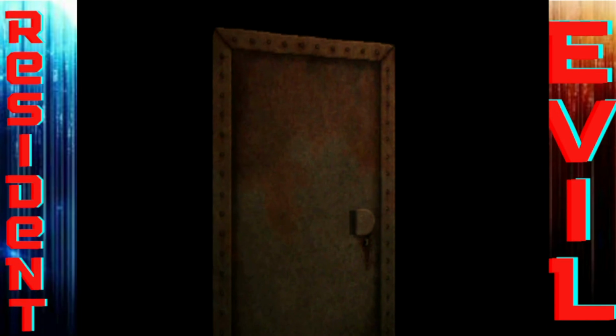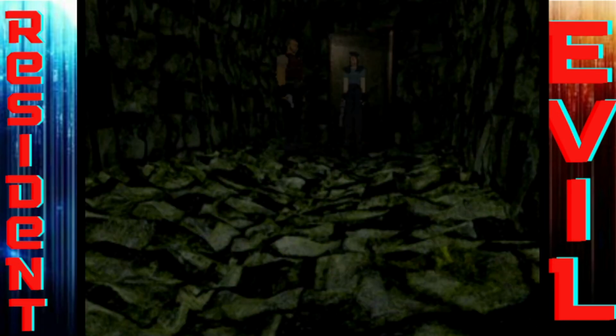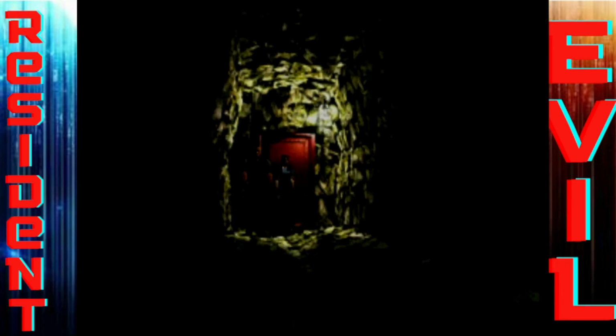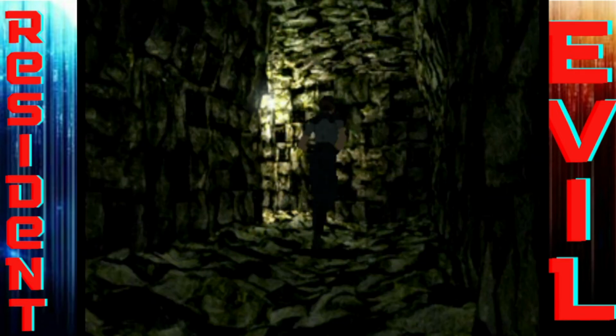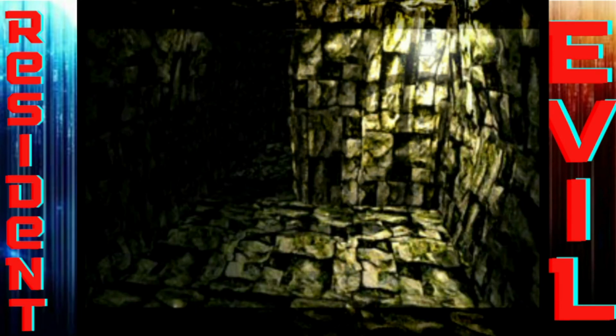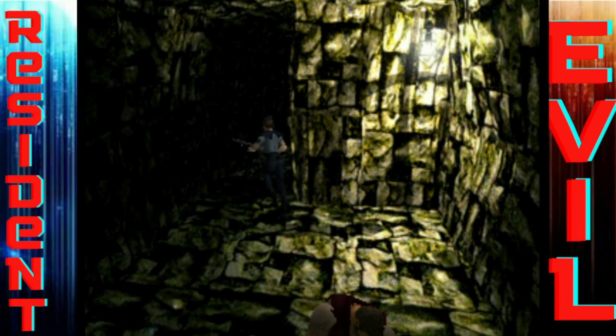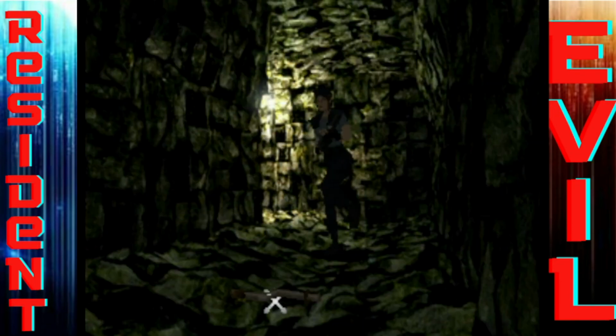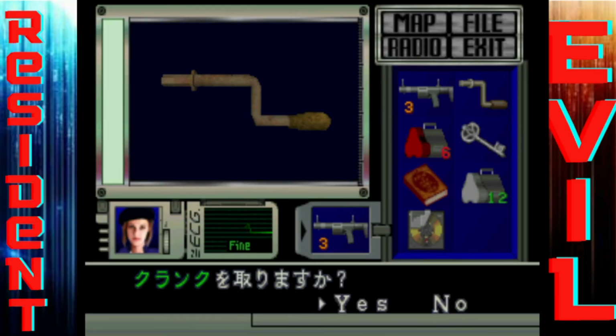We go through this door up here, and then we got the Enrico scene. Well, first we got the Hunter scene. And then through this door here, we just go all the way around, and then we'll run right into Enrico and the mystery killer, which I'm sure you guys know who it is. Oh yeah, so there's a crank on the ground here. Don't forget to pick this up.